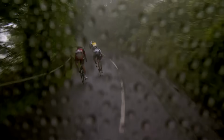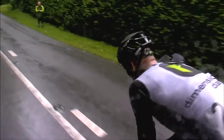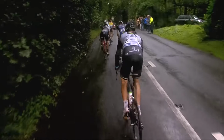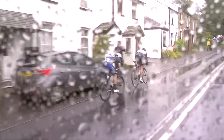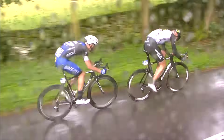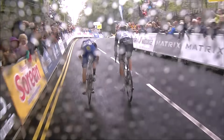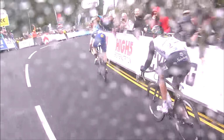Well, the weather really did turn foul on the run-in all the way to Kendal. On the run-in, Rowan Dennis actually made it across to the front group of 5 riders at this moment, and so did Steve Cummings. Steve Cummings sat on for a little bit, got his breath, and went on the attack again with Julien Vermote of Belgium. So it was the brace of riders that took the head of the race in the closing stages: Julien Vermote on the left, and on the right of the screen, Stephen Cummings.